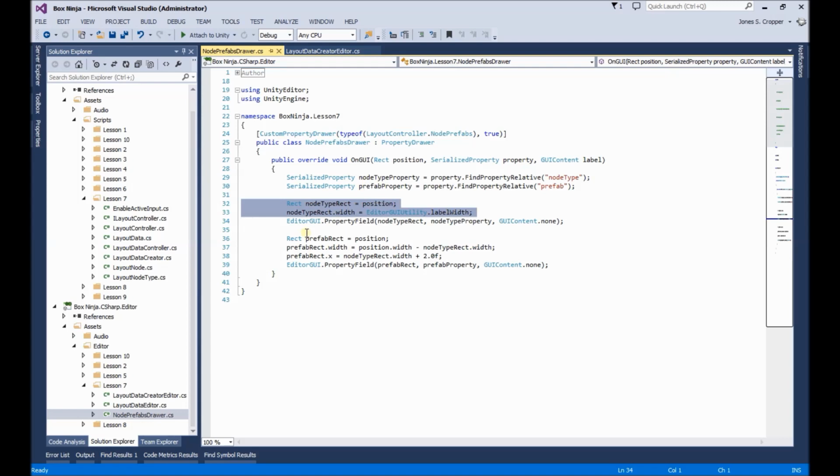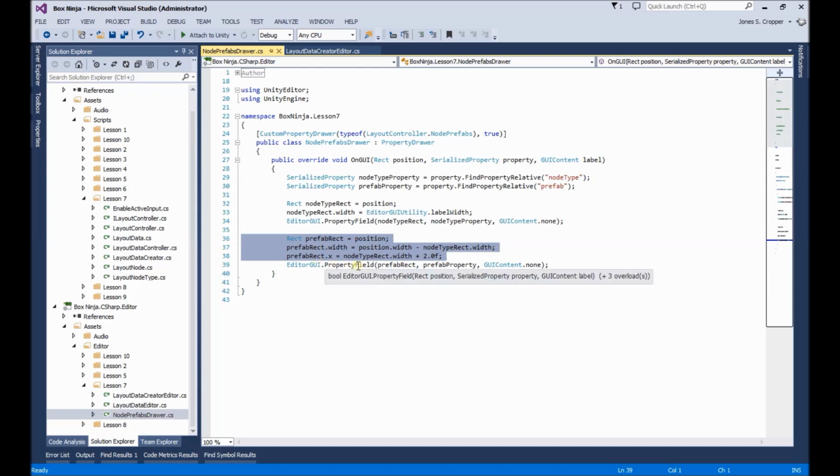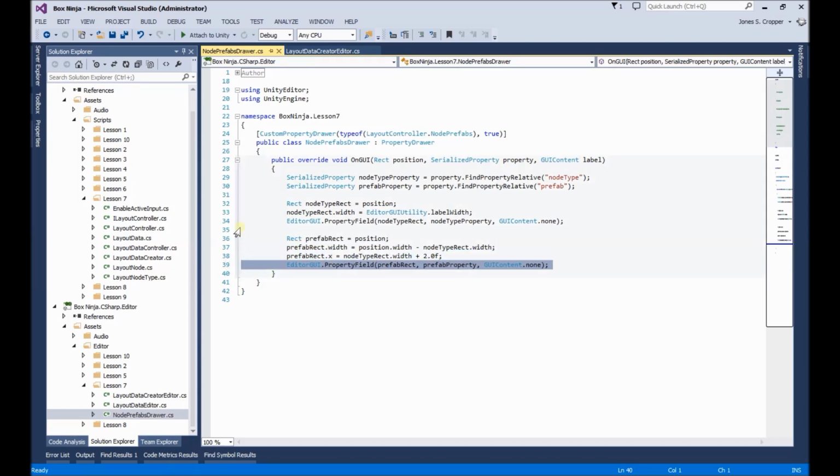That would be an enumeration, a drop down, and we define a rect for our object type, and we draw the properties, and we let Unity decide how they're going to be drawn. Okay, so I think we've been over all the scripts.